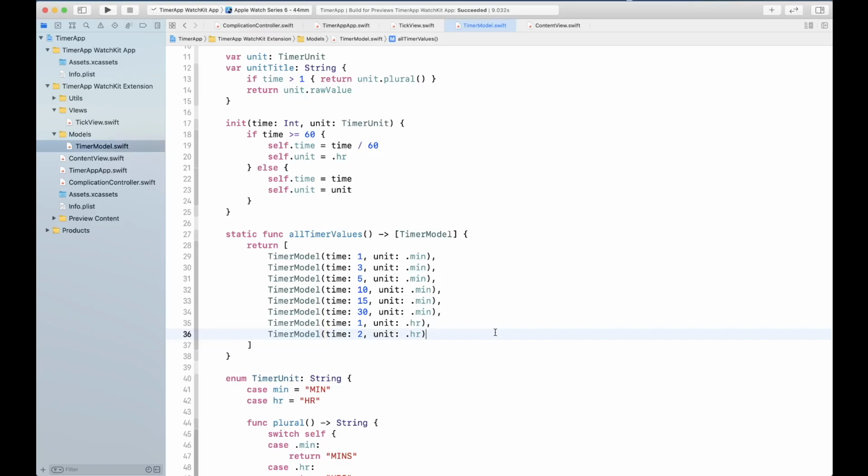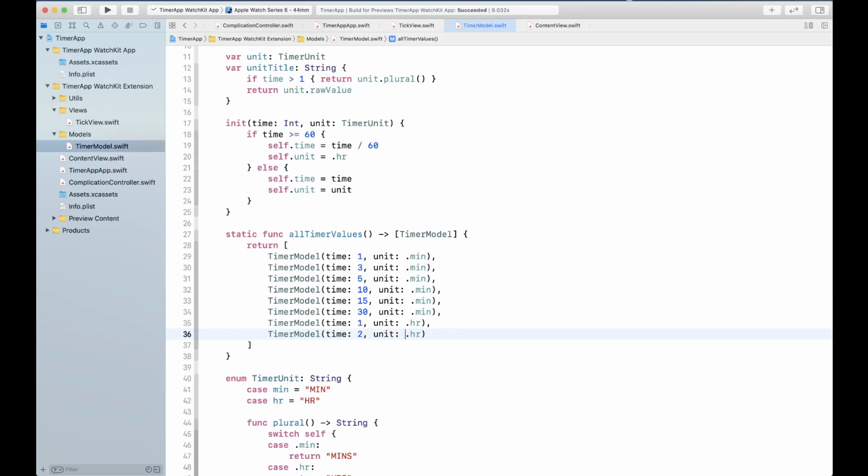So we are handling both scenarios. If the user of the timer model passes us the value as 60 minutes, then we'd actually compute that and change it into hour, but the user also has the flexibility to supply it as an hour value. Okay, so that's what we are doing here. We are initializing with an hour value. Okay, and with this, our timer model is ready to be used.